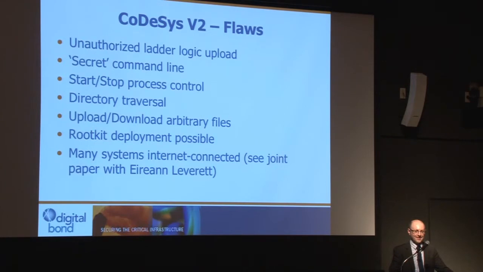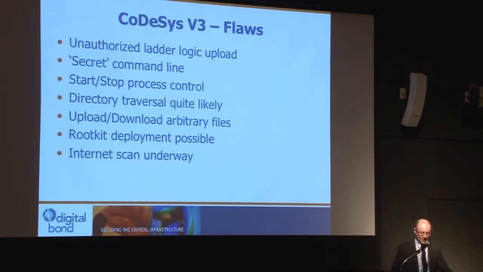In 2013, my colleague at IOActive, Aaron Leverett, and I worked together and scanned the internet for CoDeSys controllers. We found 680 controllers that were directly connected to the internet. We shared the information with incident responders in many countries. Some of those controllers are no longer accessible, thank goodness, but there are still quite a few that are available directly on the internet.